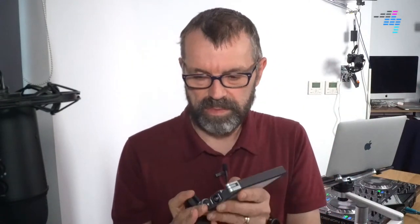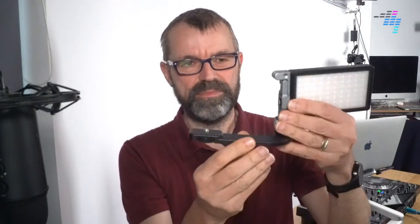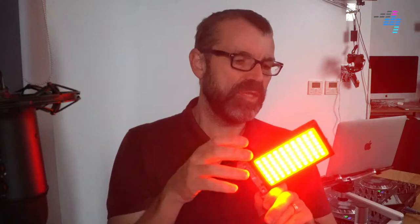So for outdoors, we have this light here and we mount it on a mount like this. The tripod screws on the bottom here, and that little camera I showed you goes there. This goes in like this. This light is extremely bright. It seems to be set to red at the moment, but that light's extremely bright.